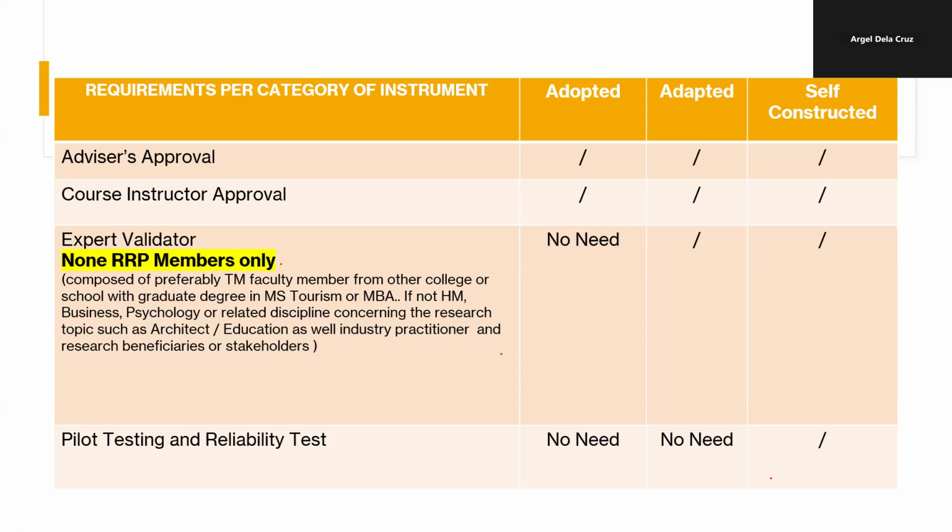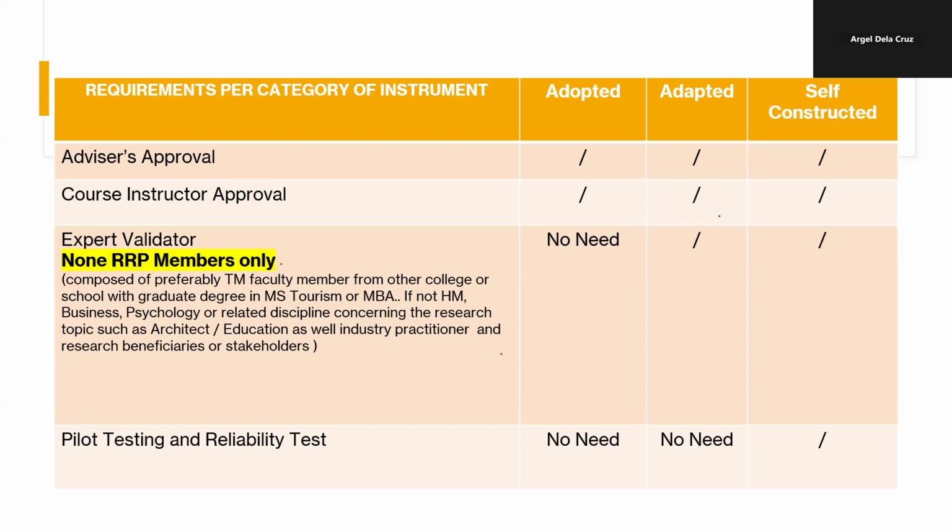So what is required for you to do is just get your advisor's approval, and then after your advisor's approval of the instrument, you submit it to me and I will verify if it's indeed for adoption or if you are self-constructed. Now, if I find it for adopt, wala na tayong problema. So there's no need for you to validate it with three expert validators.